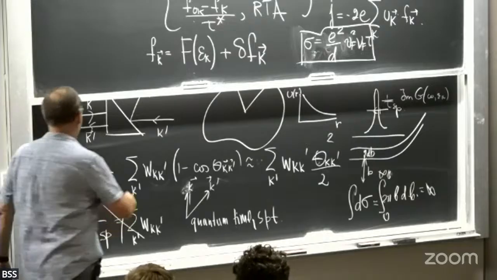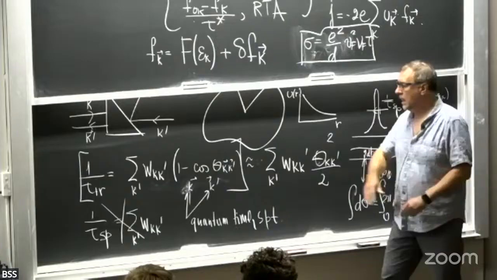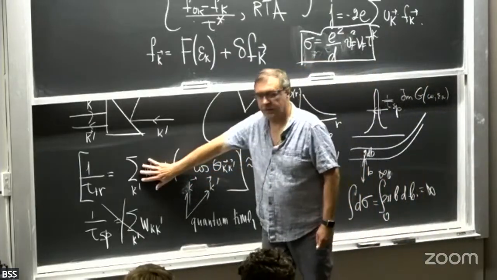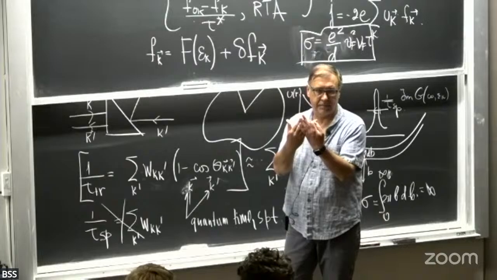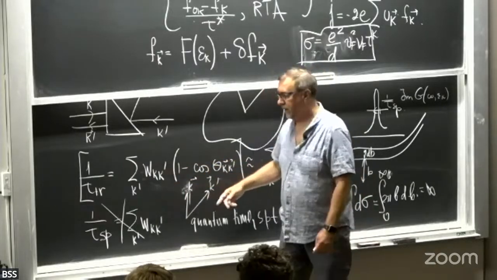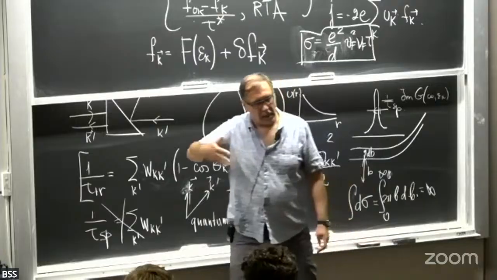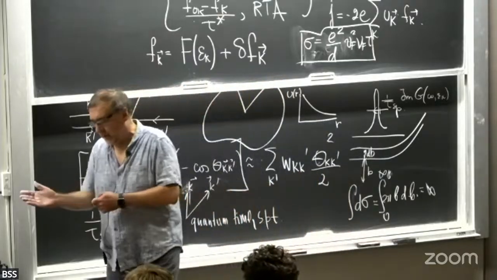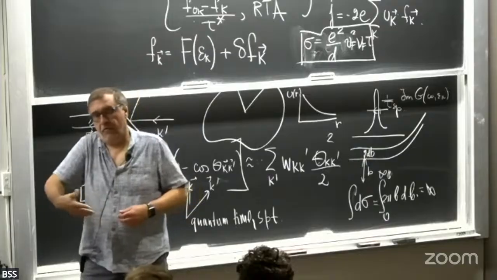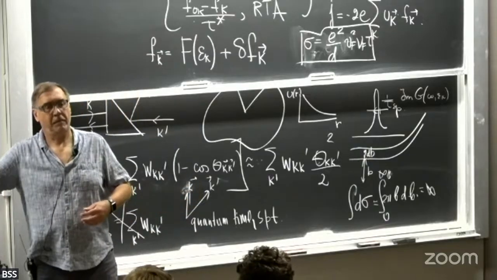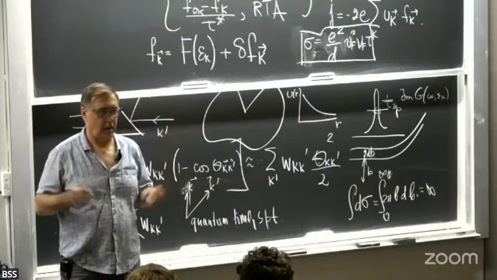So transport is only the one, right? So this is the rigorous definition of transport time. If scattering is isotropic, that means that this guy is a constant. Cosine theta drops out on averaging, and then the two times are the same. If scattering is of forward type, then 1 over tau transport is going to be much smaller than 1 over tau single particle, because in order to affect transport, effectively, you need to come back, right? So there should be some back scattering. But for forward type scattering, it will take a very long time to make a U-turn, right? Whereas single particle time counts all scattering events, large angle and small angle.